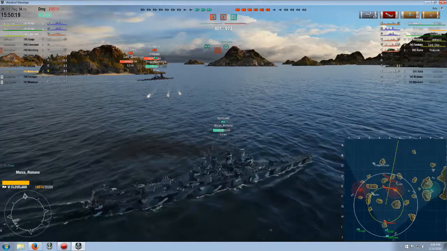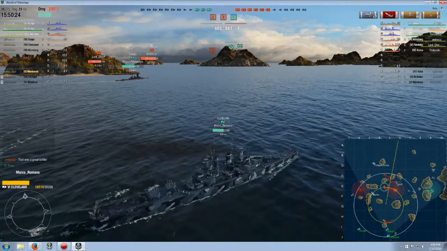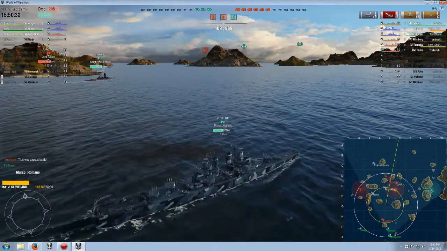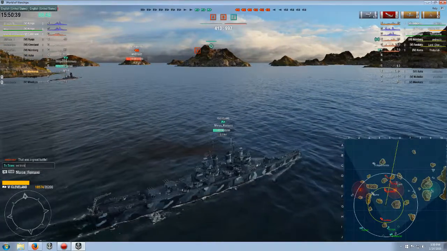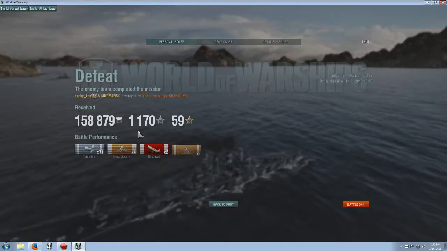I didn't have a bad outing, even though I got sunk. 71 hits, couple of ships destroyed, 4 incapacitations, 3 fires. Would have liked to have set more fires. I think I'll give the team a... We tried, guys. Oops, I didn't even get it out. Well, that's the end of the battle. It's a defeat. Not bad XP in a losing effort, I must say.